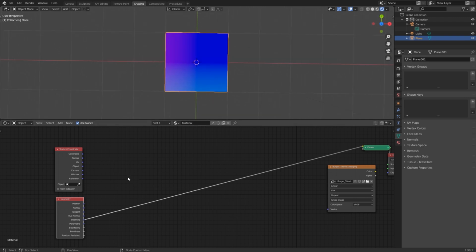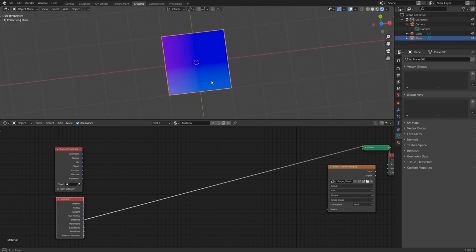So now I will explain a bit how I did the vanishing point.